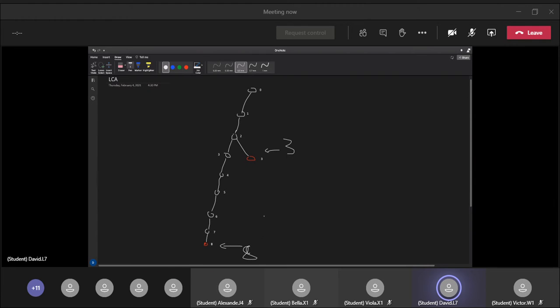So the first thing that we want to do is we want to move our lower node up the tree, right? Until we get to a node of the same depth as our higher node, right? So basically that just means that we want to move this node up the tree until we get to a depth of 3. So previously, we would have just kept moving the node up the tree until we reach this depth, right?